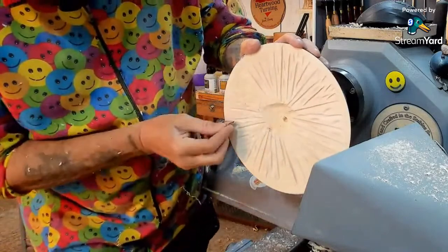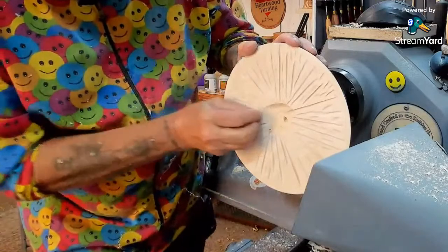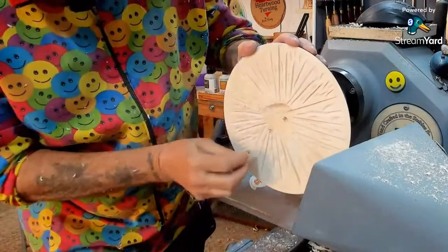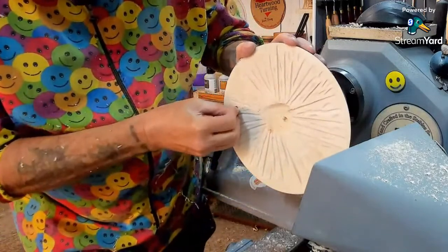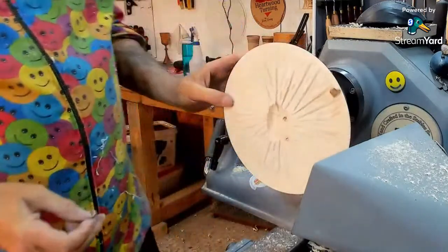He's coming down here. He's bringing me a bowl to have a look at. He's having a little issue with it, so we're going to get it down here and have a go and see can we. I think it's one of those bowls that has a little bit more air than it has wood.